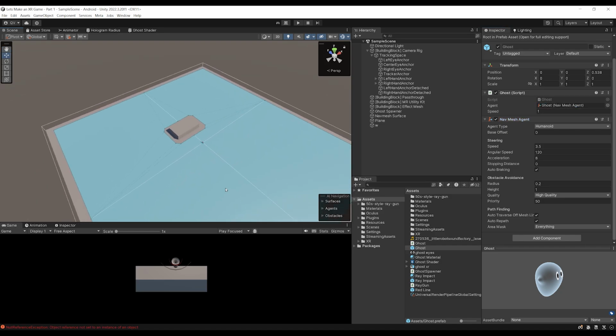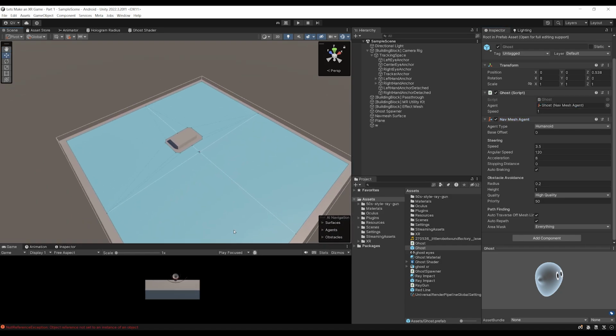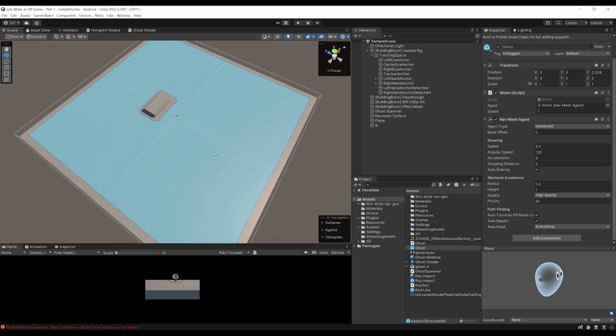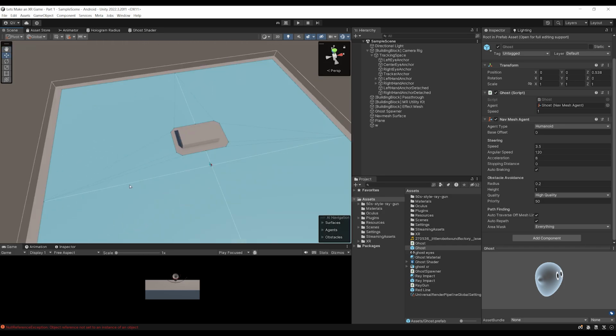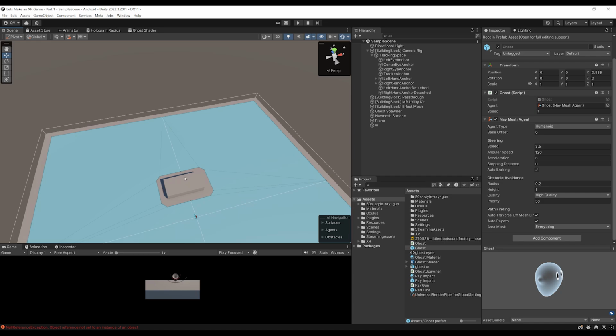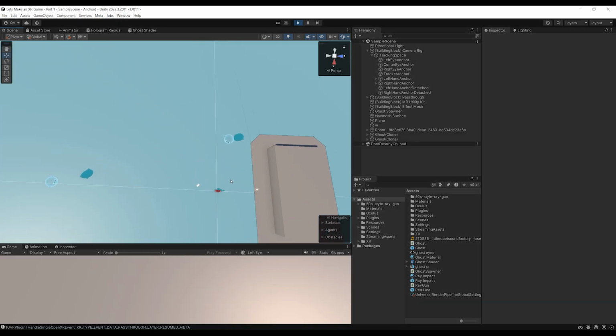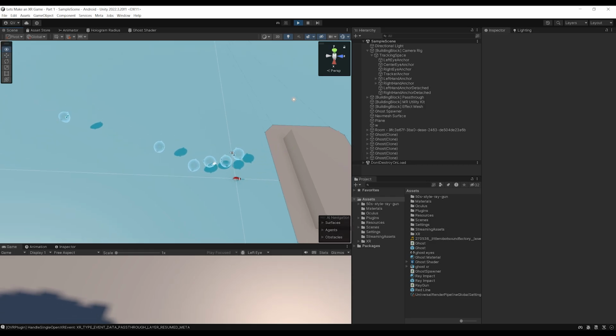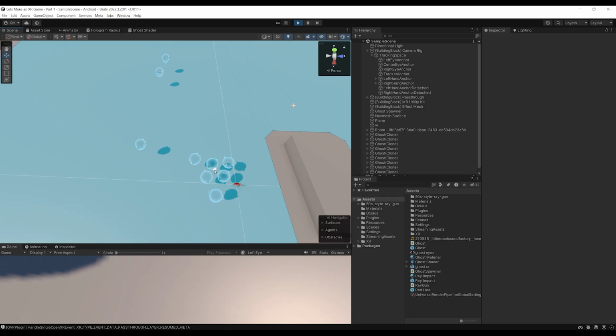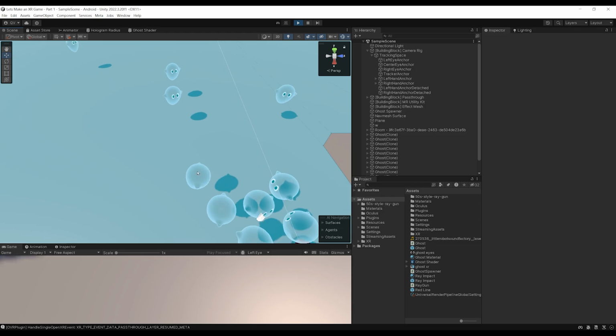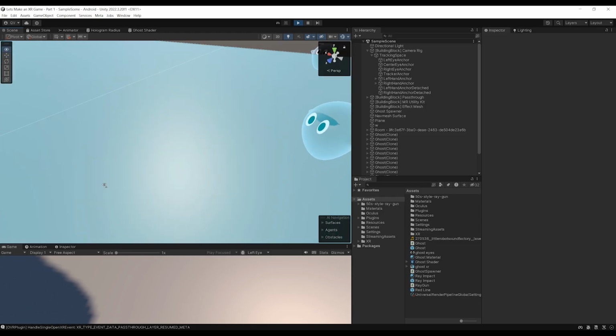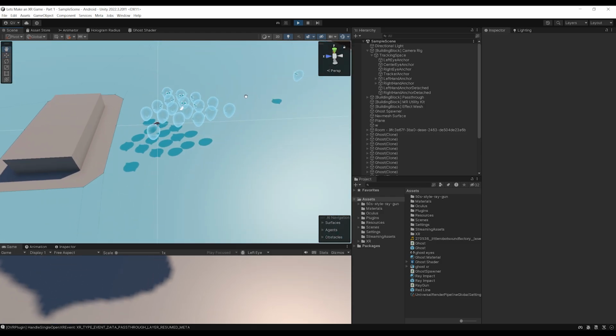And now one thing to do is to click on play to find out if the ghost will be able to move here using the Navmesh surface, but also to set its destination to the player. And there you go, guys. As you can see, it is working. The ghosts are spawning and they are moving to the player's eyes, which is right there. So it means that everything is working and that we are now able to make the ghost move.